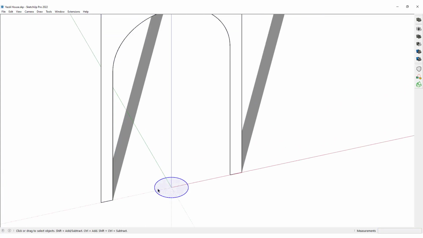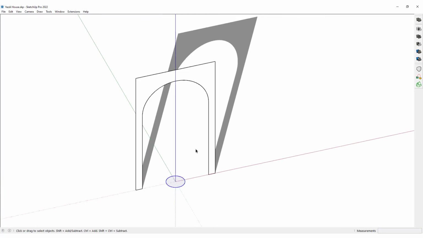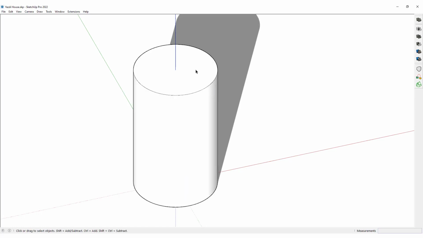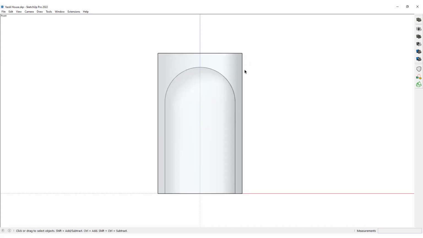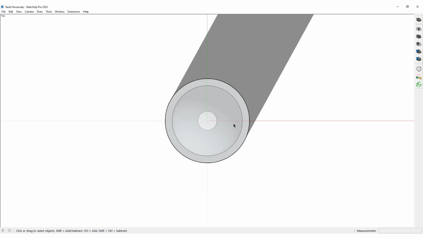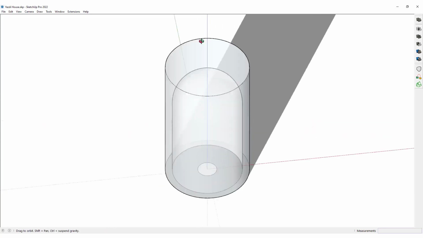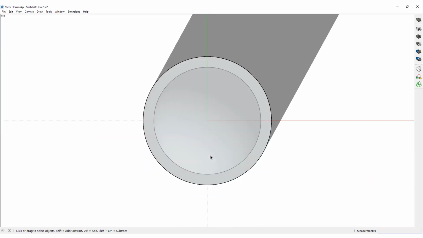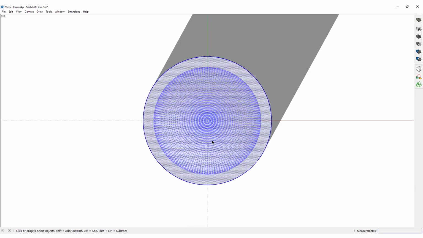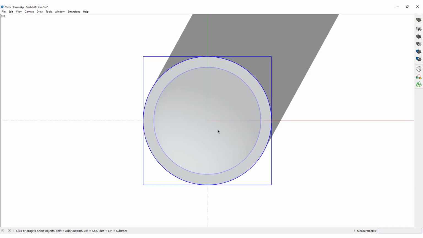And now I would double click on this circle and then use the Follow Me, which I've assigned Control F for the shortcut, and then click on this face. And this would create a shape like this, which is actually a cylinder with a dome inside. So I would look at it from the front, from the top view, but let me first just delete this circle that we drew earlier. And I would triple click and turn it into a group.